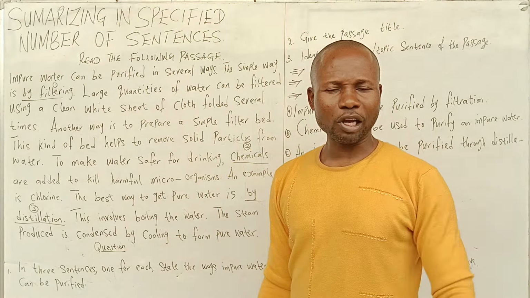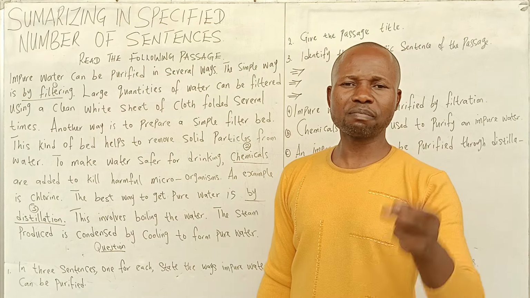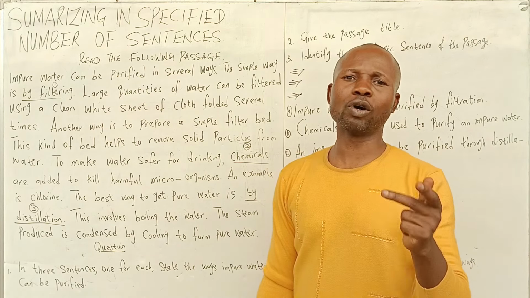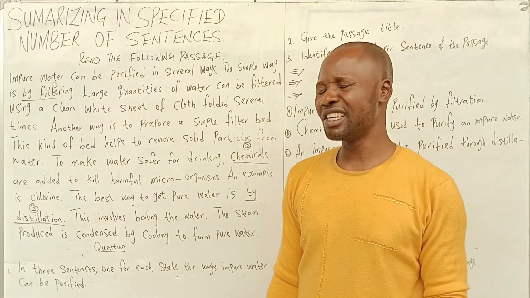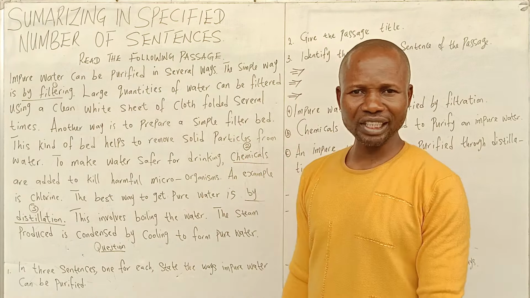And I said the best way to get pure water is by distillation. They mentioned: first one is by filtering, second one is by adding chemical, third one is by distillation. And in this third one, they say it is the best. So that means you are not only answering questions in WAEC to pass the exam, they are also teaching you how to stay safe.